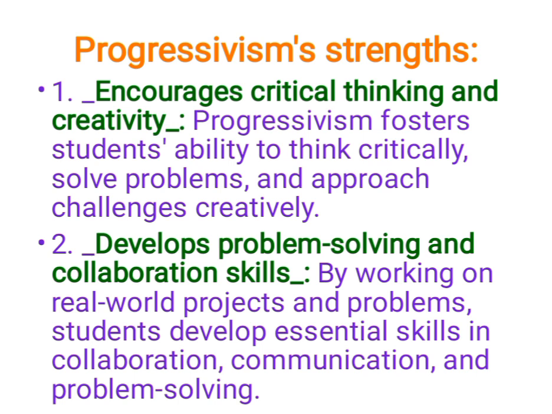Now, what are the strengths of progressivism? What are the advantages of progressivism? It encourages critical thinking and creativity. Progressivism fosters students' ability to think critically, solve problems, and approach challenges with creativity, and it also develops problem solving and collaboration skills. By working on real-world projects and problems, students develop essential skills in collaboration, communication, and problem solving.